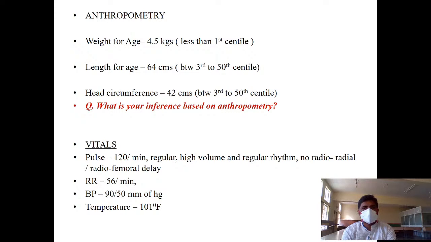From anthropometry, weight alone is affected if it is not a long-standing problem. If the child has been diagnosed at 6 months of life and you have started intervention, the child recovers. Once you start treating the child, the child can achieve normal growth. Suppose the child has been neglected and remains undiagnosed, the child goes on to suffer from this problem time and again, and mortality is one other aspect. The other aspect is that not just weight, even length is going to get affected. So the child can become stunted.